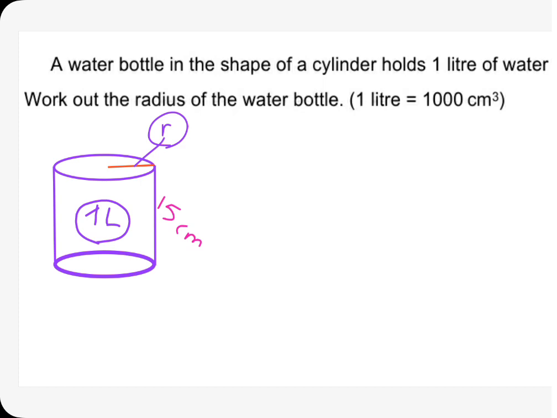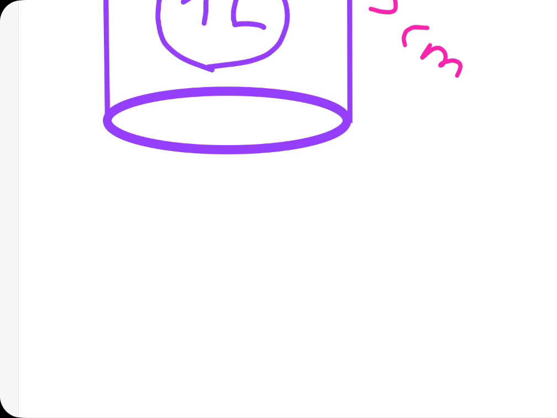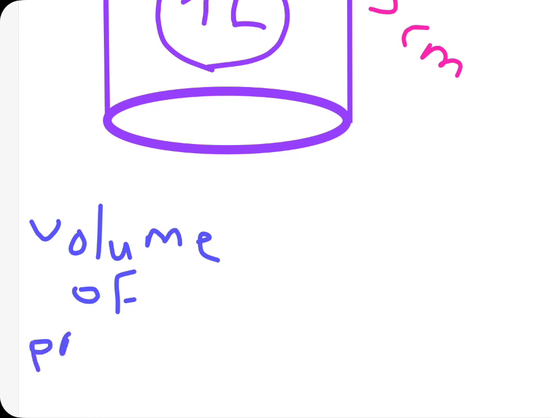Now let's write the formula of the volume so we can work here. Let's put this line here so we can work on both sides. Volume of a cylinder or volume of a prism, it's the same. So volume of prism or cylinder, because it's a circular prism, so it's the same. Prism equals what?